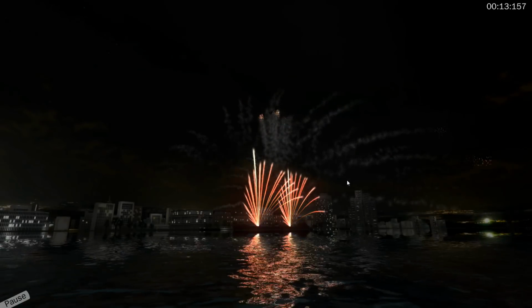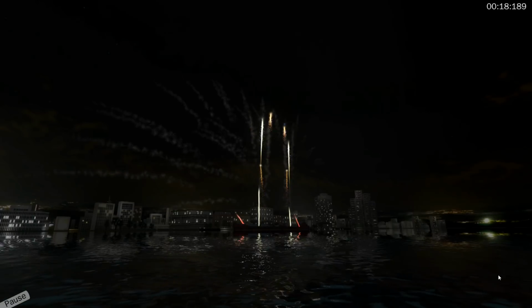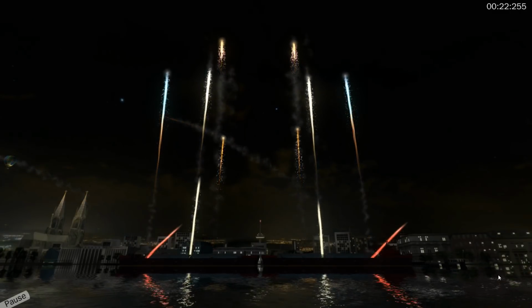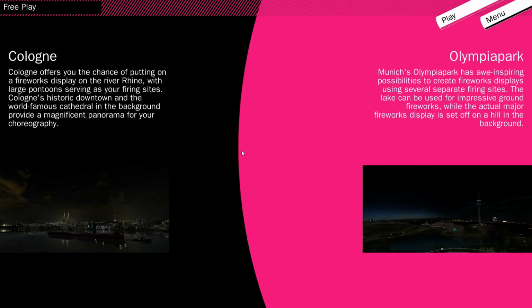As I'm new to this, trying to recreate Andy's original display seems pretty straightforward. It'll be amazing to witness it in high definition glory, right? Just as it would have appeared to my blissfully ignorant eyes back in the 90s. So we get a choice of locations to host our display, of which I'm going to go for Olympia Park.